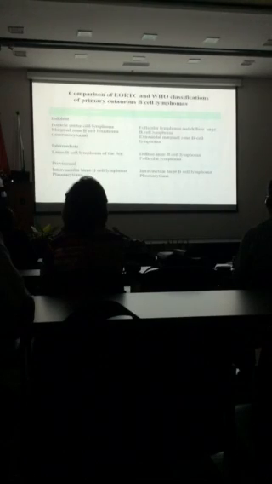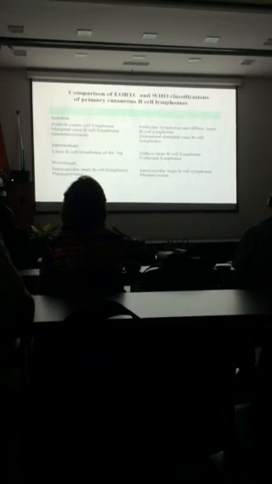So the EORTC classification is actually similar to the WHO. They're both classified as follicular center cell lymphoma and marginal zone lymphoma, previously immunocytoma, which includes the patients with immunocytomas. In the WHO, all the cutaneous ones are classified as extranodal marginal zone B-cell lymphomas. Intermediate type is the large B-cell lymphoma of the leg type. However, the WHO includes cases of follicular lymphomas and diffuse large B-cell lymphoma. Provisional is really the intravascular large B-cell lymphoma.